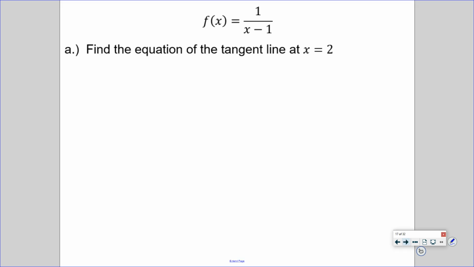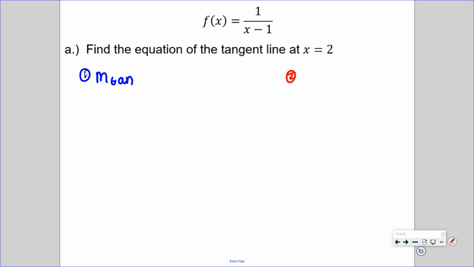So there's two things you need to find when you're writing an equation of a line. You need to find the slope, and you need to find the y-intercept if you want to do y equals mx plus b. But we're going to do point slope form because in calculus, you can just leave your answer in point slope form. You don't even have to rewrite it in slope intercept form. So really the two things you need to write an equation of a tangent line are the slope of the tangent line, and we need a point.